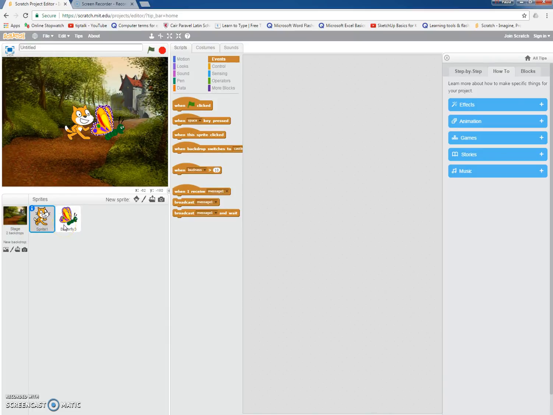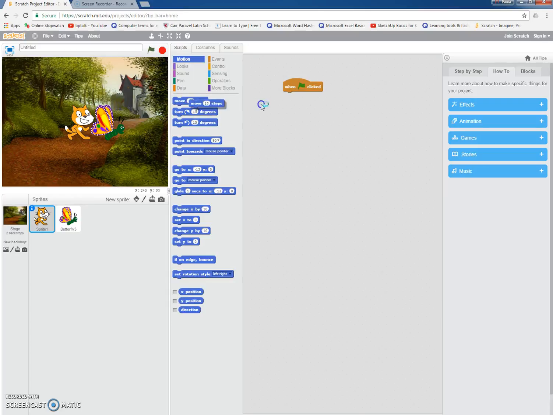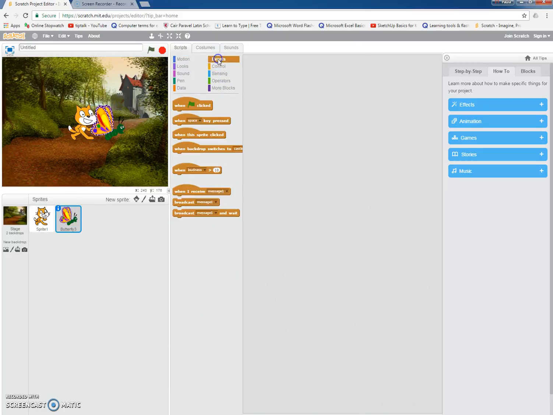The thing that you'll need to be aware of is when you want to add script to control a certain sprite, you need to have that sprite selected here first. So now when I add any script to move that sprite and click, it only moves that sprite there. So I would click here to select my other sprite. Same thing again.